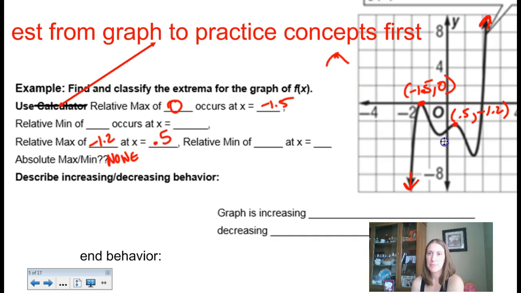Now let's talk about the minimums. Here a dip down, that would be a minimum. That's a minimum. These are relative minimums. They are not absolute. This ordered pair is at like negative 0.5 comma negative, I don't know, 1.7. Again, you could argue with me over that one. This guy is an ordered pair of roughly, let's see, 2.5, let's go with. And negative, I can't read my own writing.